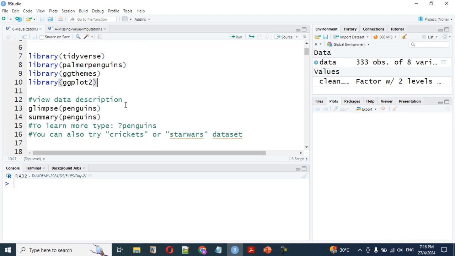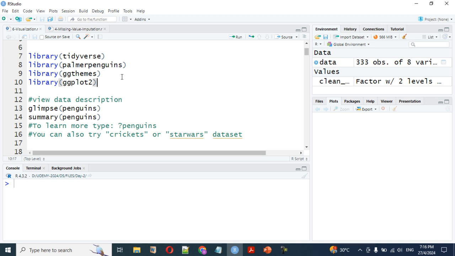This tidyverse is for data manipulation. All right, and this one is our data set. This particular one, palmerpenguins, is for the data set. All right, this one is for visualization, and this is to control the appearance of the non-data elements, the themes, and we also have one for plotting.